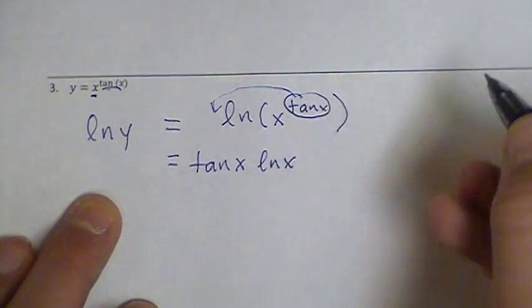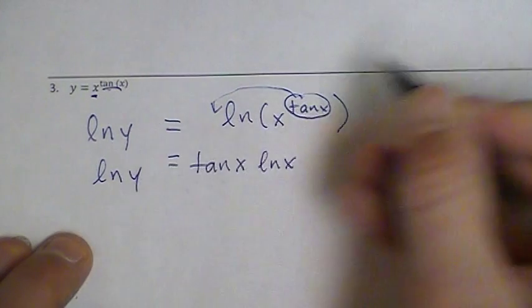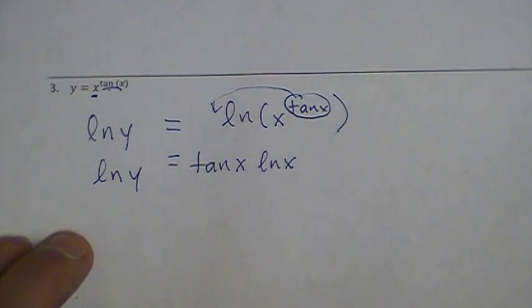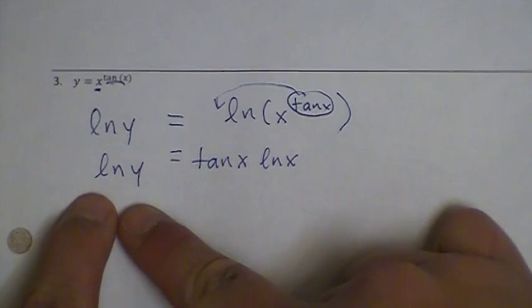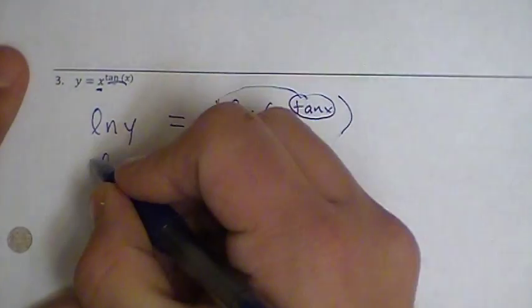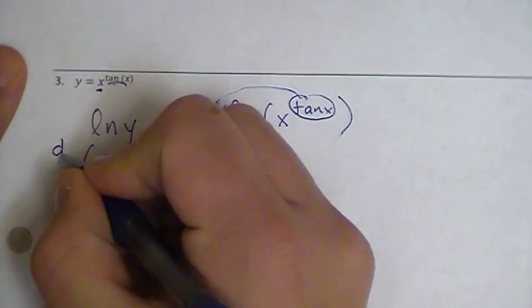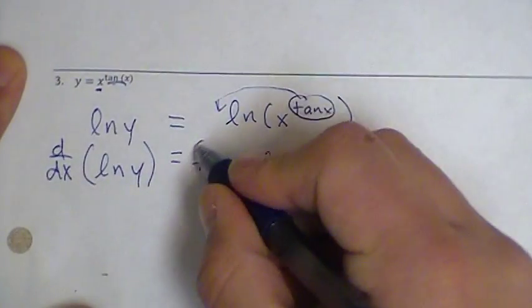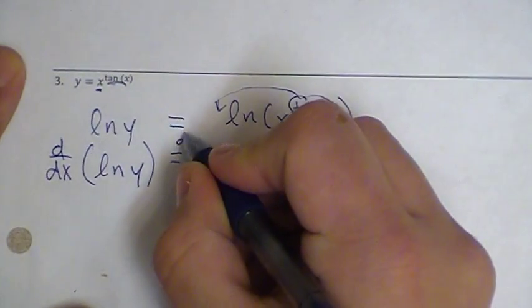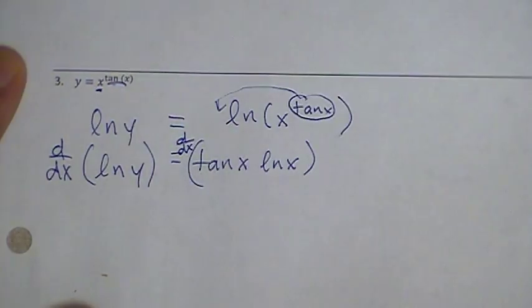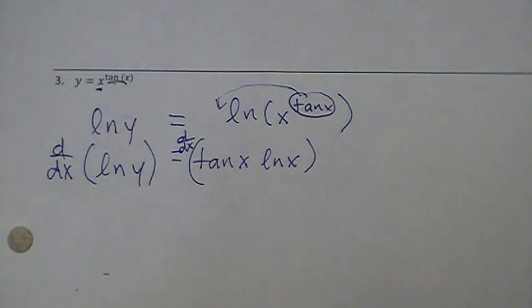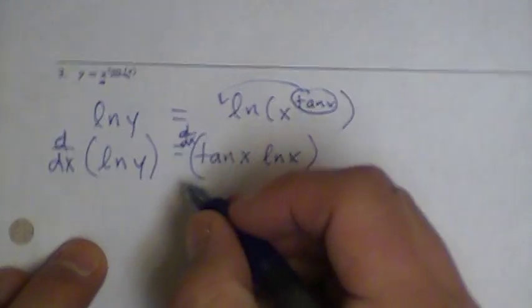And now we no longer have a situation where there's an x in the base and an x in the exponent. What we are going to have to do here is develop a derivative, dy dx, and since this isn't solved for y, we're going to have to be a little bit careful when we do this. We're going to take the derivative of this side with respect to x, and the derivative of this side with respect to x. I kind of ran out of room to write that, but I'm doing the derivative of both sides with respect to x. I'm going to do the derivative on the right side of the equation first.